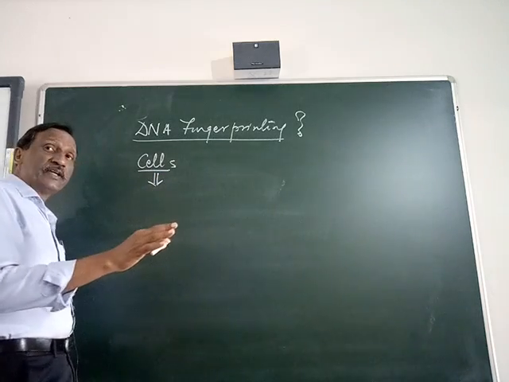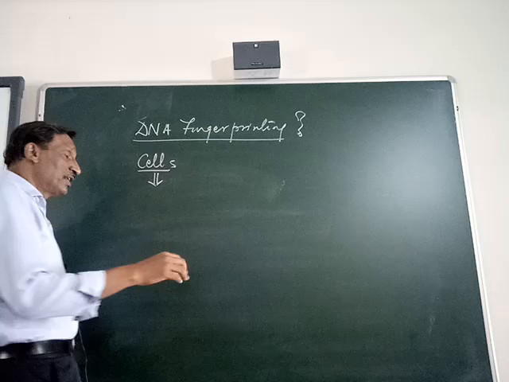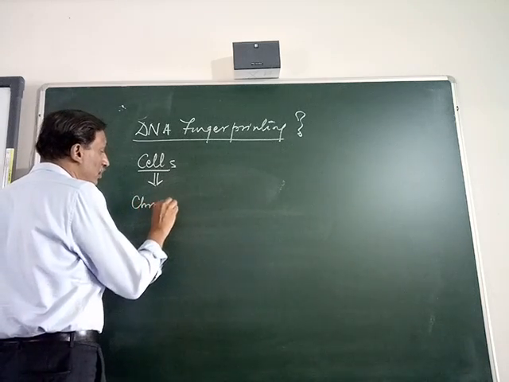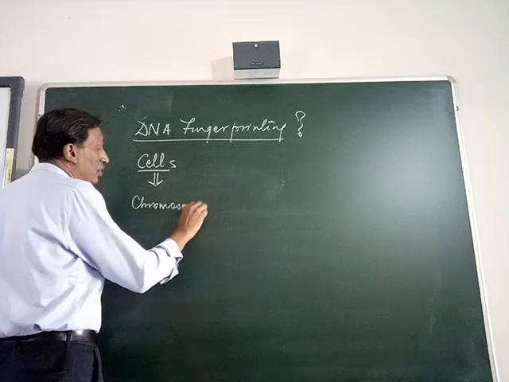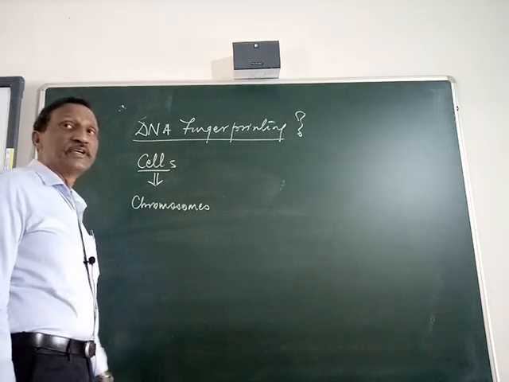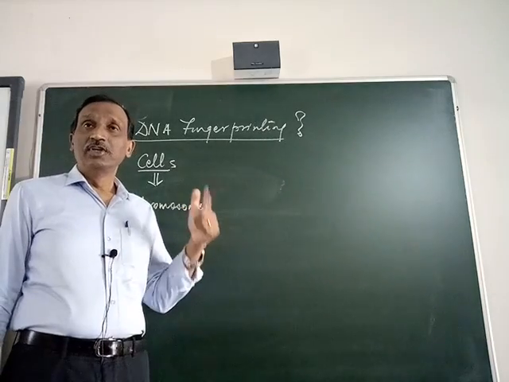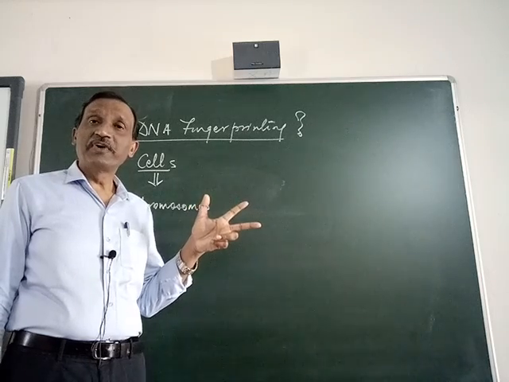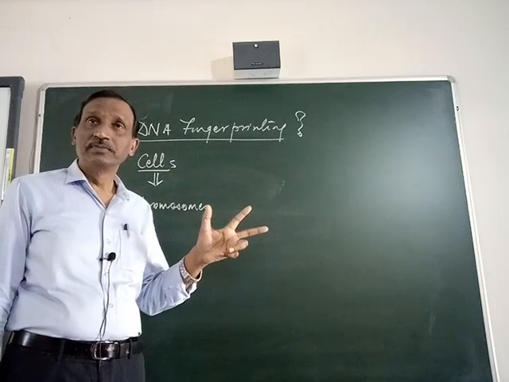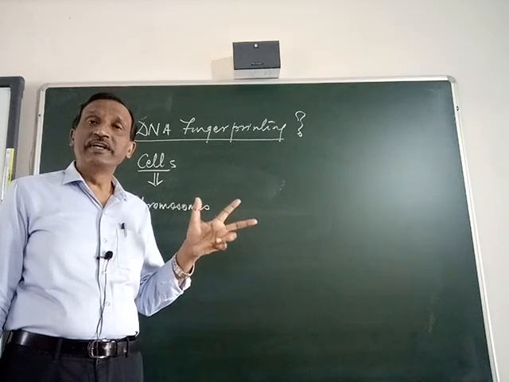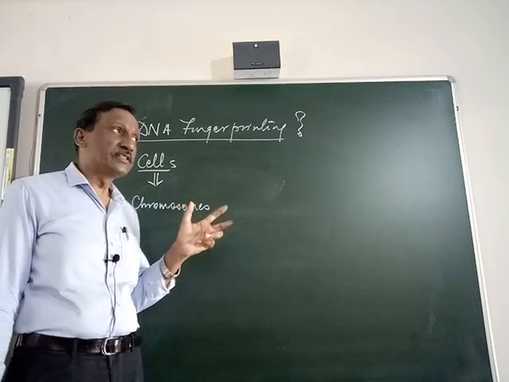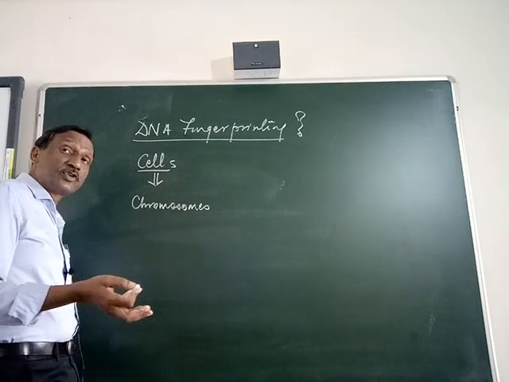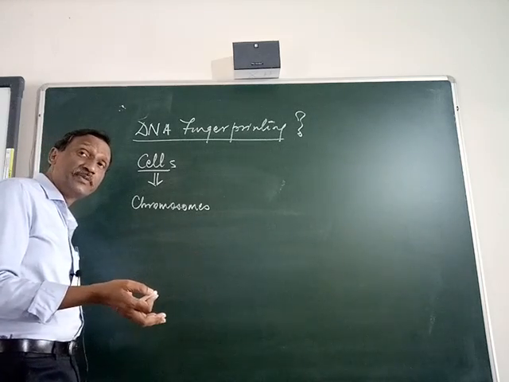Then their cell membrane and nuclear membrane are dissolved and chromosomes are separated. The cell membrane, nuclear membrane, and the histone and non-histone proteins found in the chromosomes are removed. Then ultimately we get only DNA. Now there are so many different DNAs: 46 chromosomes are there, so 46 DNA will be there.